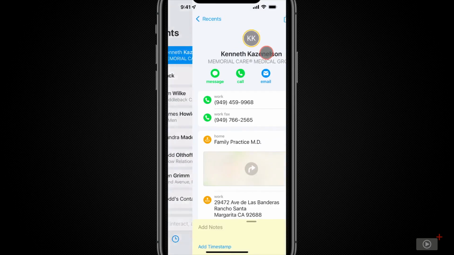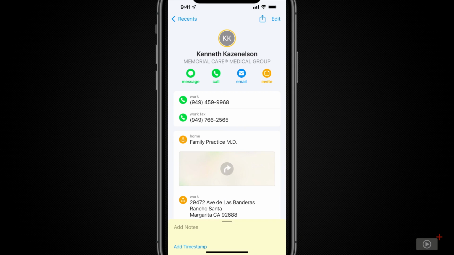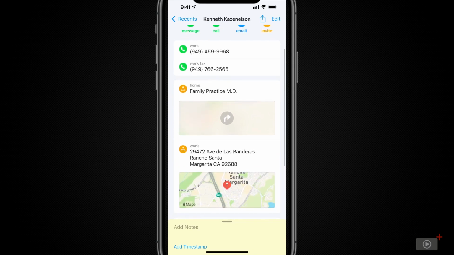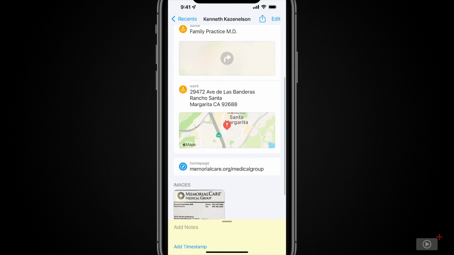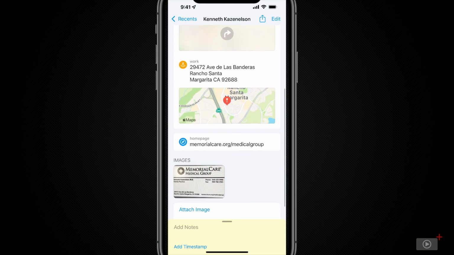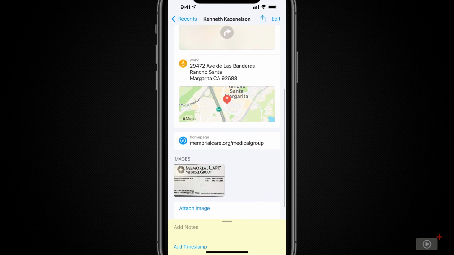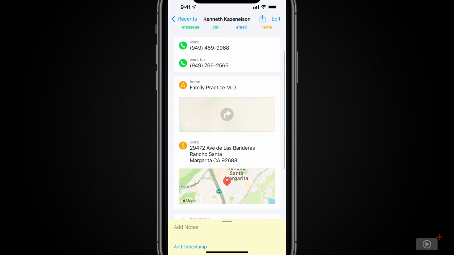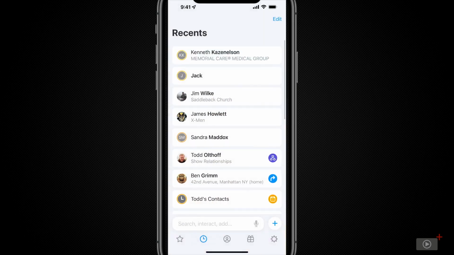And so you can see it's added the actual contact card there with all of the information. And it's done a pretty nice job overall. You can see it's put all the information I need in there, and it's even kept the image of the actual card that I scanned. So just in case maybe something's wrong in the future, or I want to go back and look at the original business card, it shows it down below. I'll go ahead and go back to Recents and then come back in here.